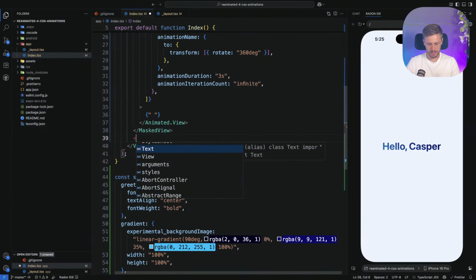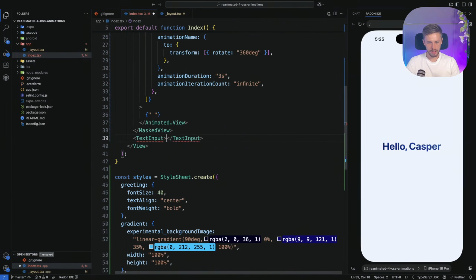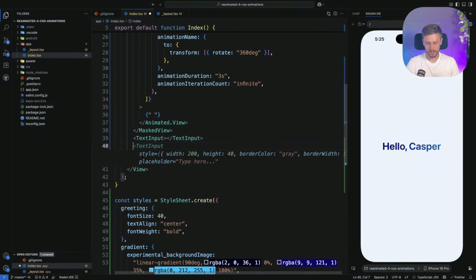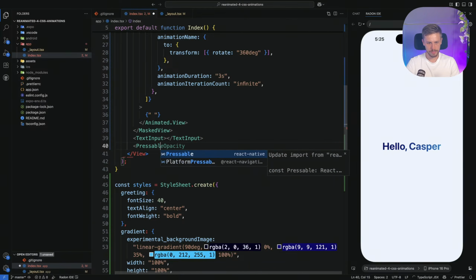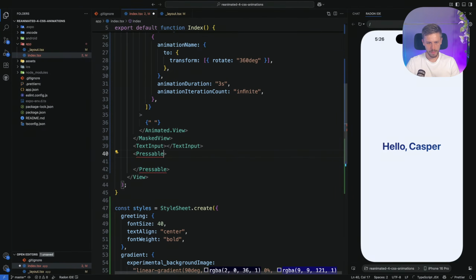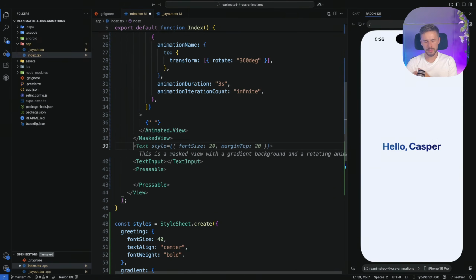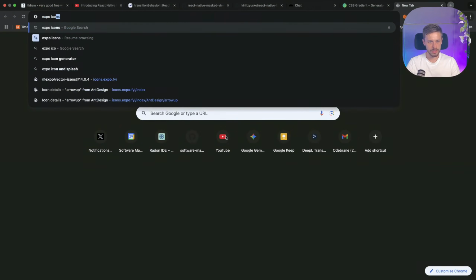Next, add a text input. Okay, import that. Okay, and let me add a placeholder in a second. But I want to have a button, and that's going to be a pressable. Okay. And for the pressable, I'm going to use arrow from Expo icons, I believe. Expo icons.